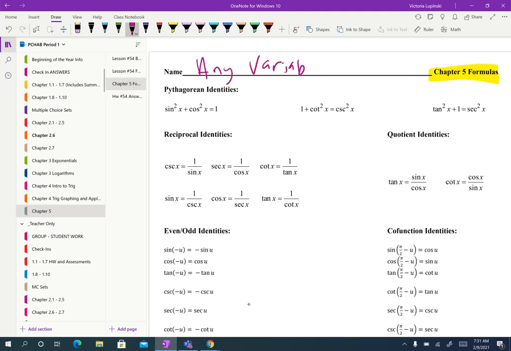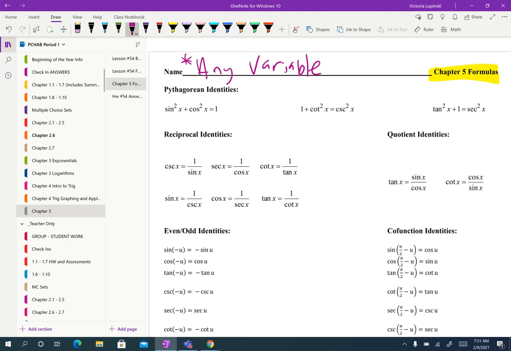So if you notice, a lot of them are X's and then some of them are U's. Part of it has to do with the version that your book uses, and then there are some reasons behind the other ones, but please know that they work for any variable. When it comes to the homework problems or the note problems, some people prefer to make everything an X for now, so it is perfectly fine if you do that, but please make sure that you're aware that it does work for any variable.